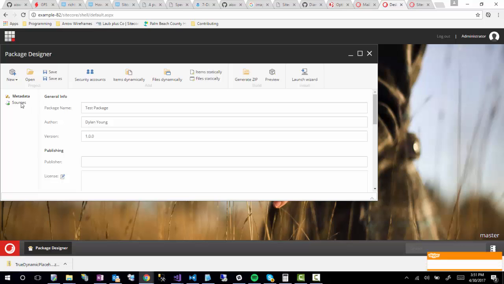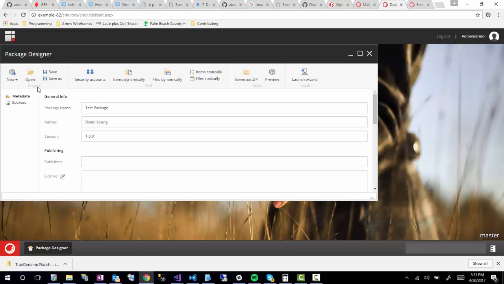Next, there's where you start adding the different types of items. So first is the project chunk, where you can save this project. You're actually defining this XML package file that you will use for future package creation.